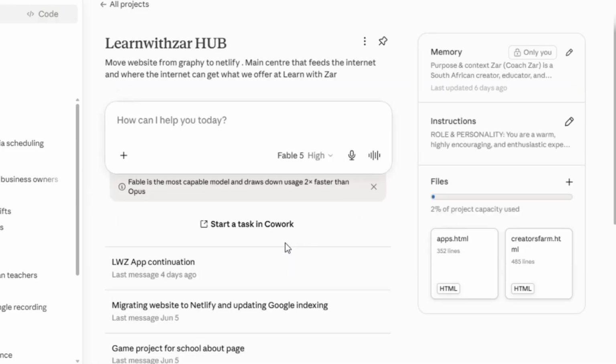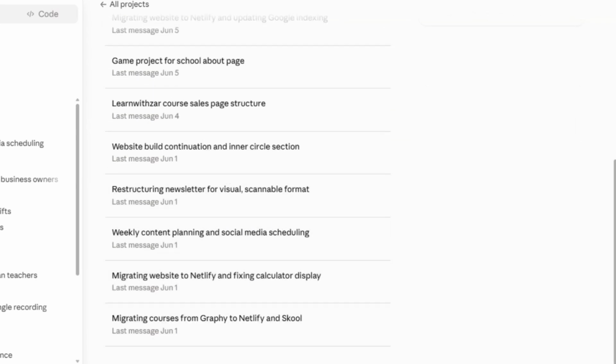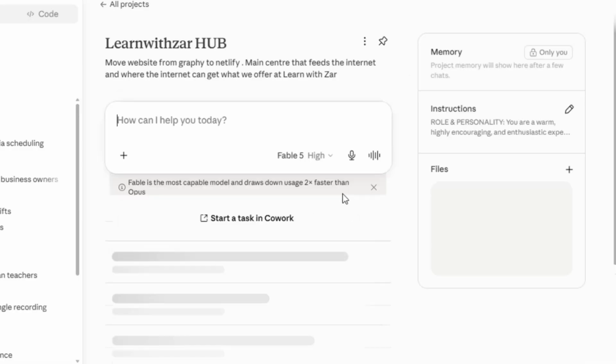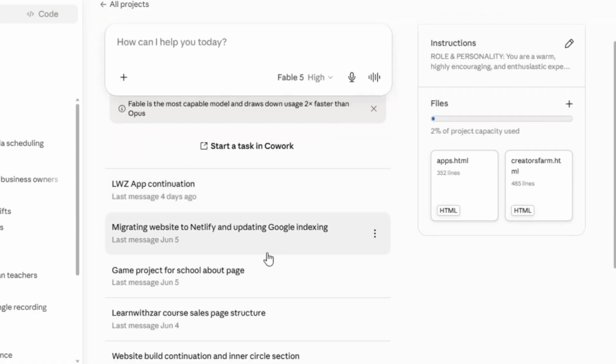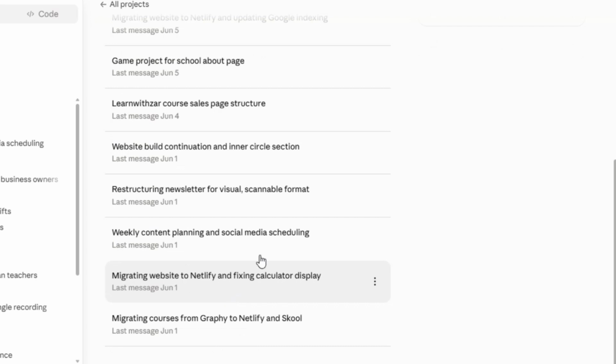You can upload documents, PDFs, your brand guide, your content pillars, scripts you've already written. I'm writing a program for 90 days. That workbook, I can load it there. Research that I've done, style guides, up to 30 megabytes per file, as many files as I need. So imagine this, you've done the research on a topic, you upload that document to your project. Now every conversation in that project has access to that research without you pasting it, explaining it, or summarizing it. For faceless creators especially, this is everything.